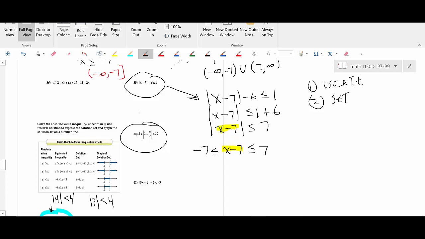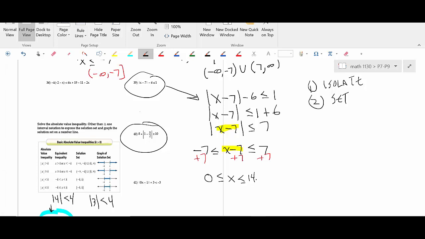Okay? And what will happen with this is now, this is what we call a three-part inequality. So you want to get rid of 7, so you got to add 7 to all three parts of that. Okay, because you got to get that x in the middle like this. So the way this works then is like this. You would add 7, add 7, add 7, and then what you would have is 0 less than or equal to x less than or equal to 14. That's the answer to that problem, as it falls between those two.